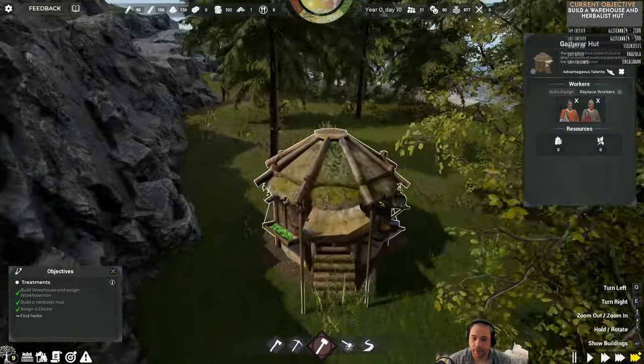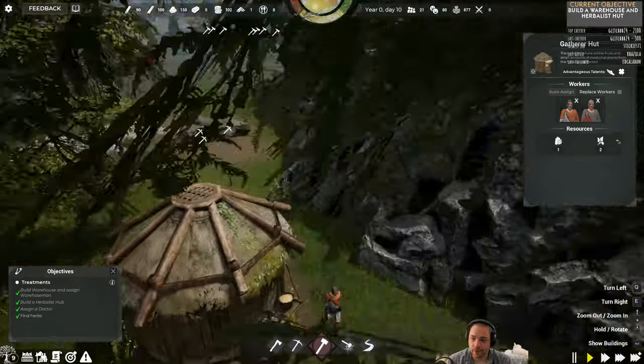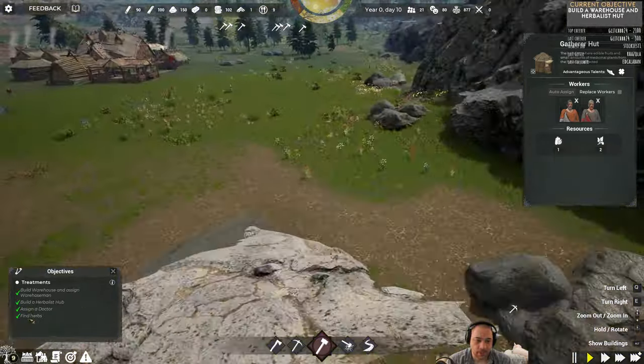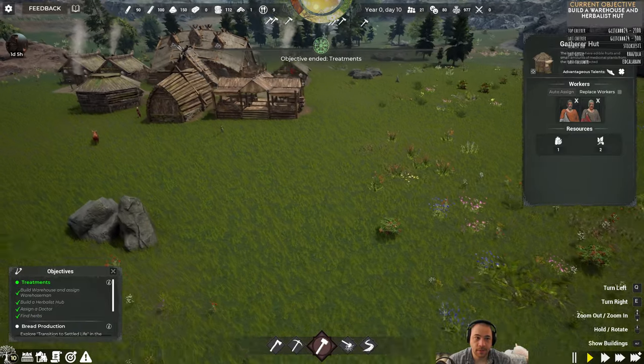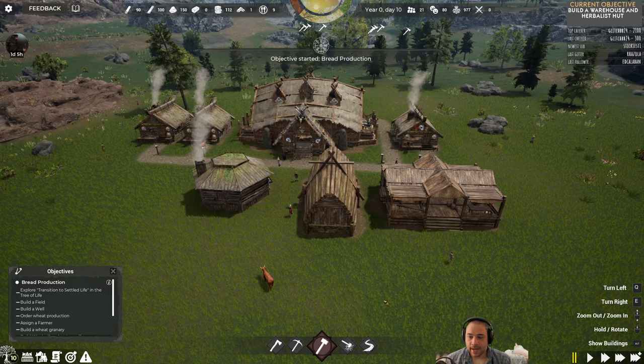My gatherers, however, are having a hell of a time trying to find herbs. Oh, there we go. We found it. We just found 2. So, the objective is done. Treatments is complete. The next objective is a much bigger one.